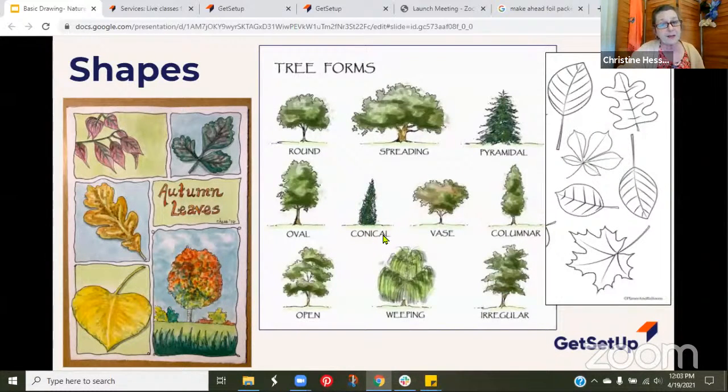The trees in the middle, I picked out also when I found that Google, how to draw trees thing. It was, again, something that I think architects use, but I liked it because it shows you all the different shapes you should be able to find in nature with trees. So this one, this columnar one, looks almost like the one I did in my practice. And then you have ones that are more like triangles and rounded forms. Here, this one has some openings in it, but each section is almost like an oval. So there you can find so many different shapes by looking at trees. That's a good place to practice doing that squinting and breaking it down so you see their shapes.